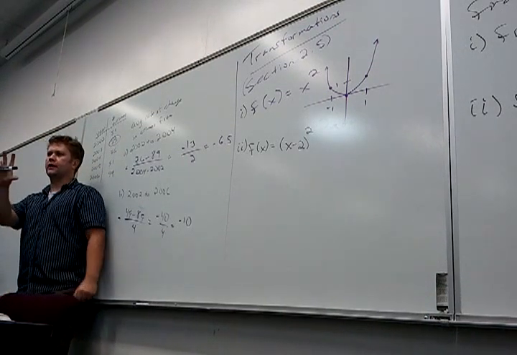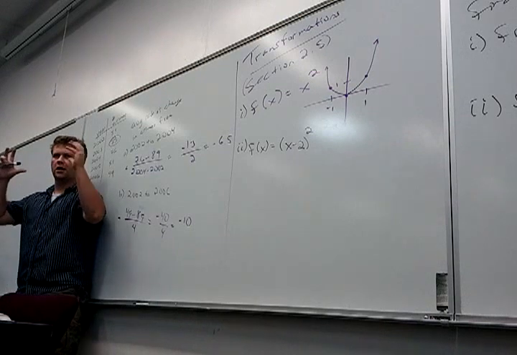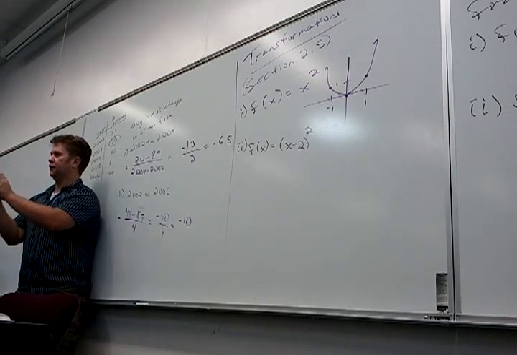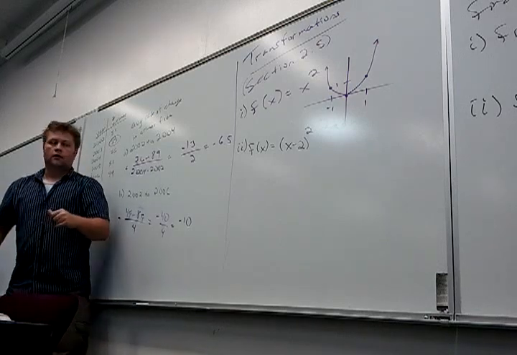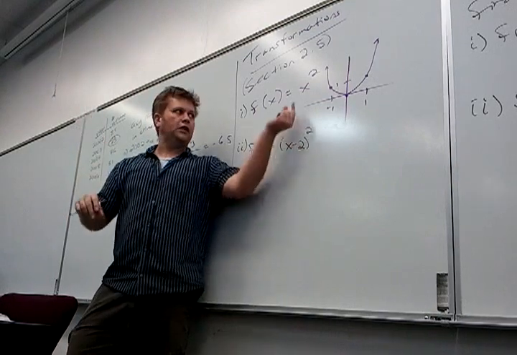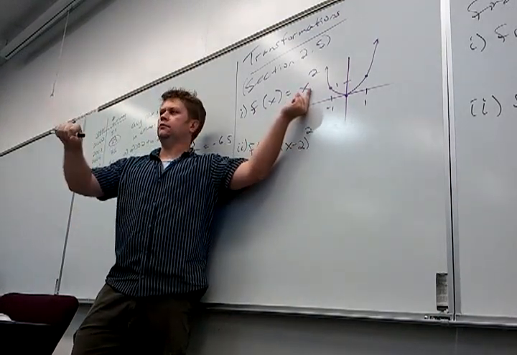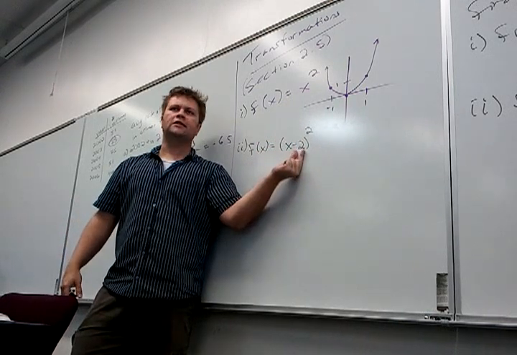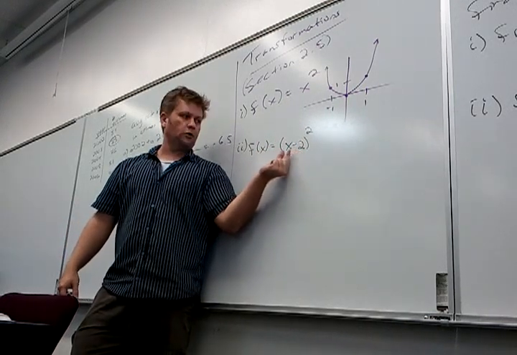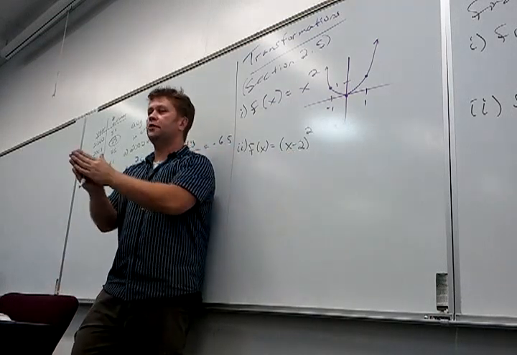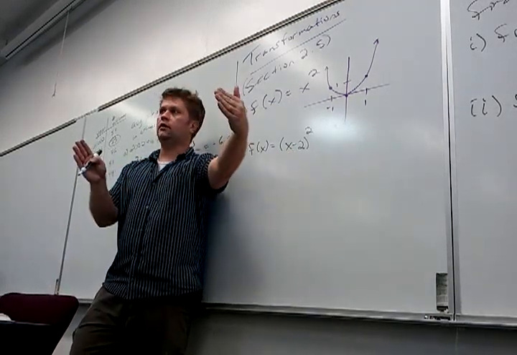So I can hear some of you guys, I know you've done this before because you use the right terminology. It shifts in some direction. Probably the direction you're not considering if you haven't done this before. Look what happens here. How do I get 0 out? I throw a 0 in. Here, the first thing I do to my inputs is I take 2 away from it. So what do I have to throw in there now to get a 0 out? A 2.